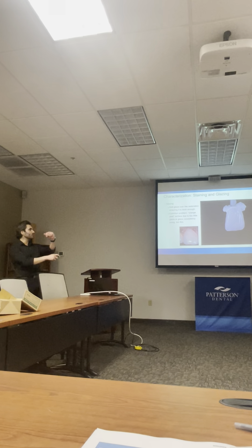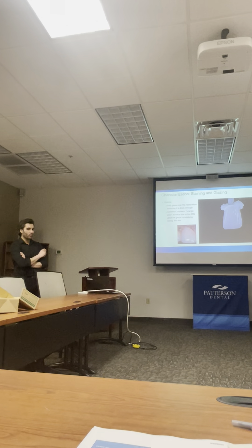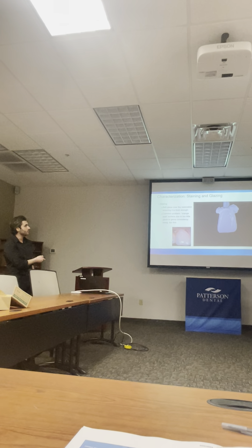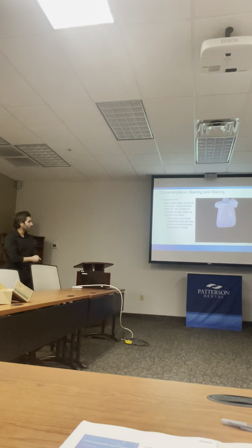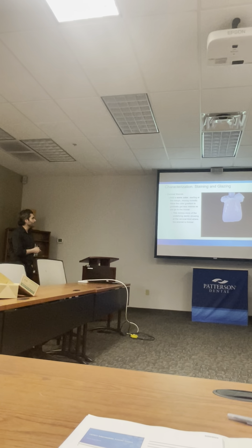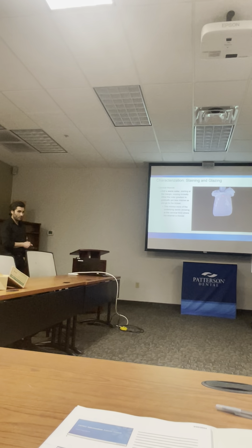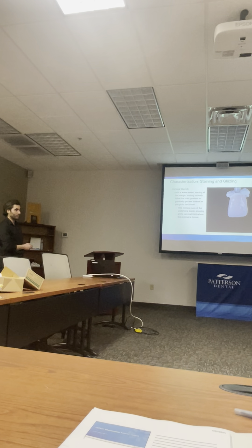The biggest thing you can do to make the crown look more natural is to add some chroma to it. More important than any little characterizations on the incisal edge or hypercalcifications — if you want to add more chroma, it's going to make it look more lifelike. Look at the difference between this and that. Adding some cervical warmth — a warm color like khaki or sunset — is going to mimic more of the underlying dentin, because the enamel is thinner at the cervical margin than incisally where it gets thicker. Because the enamel is thinner at the cervical margin, you have more dentin showing through, and you give the illusion of that by adding more warm color at the cervical margin.